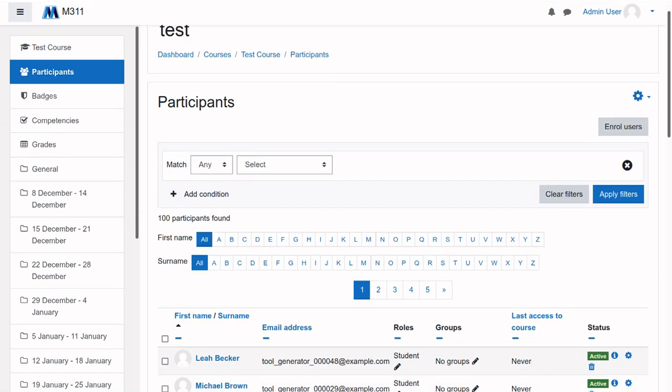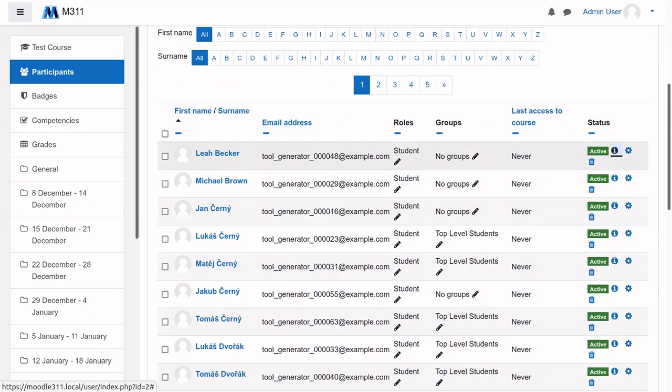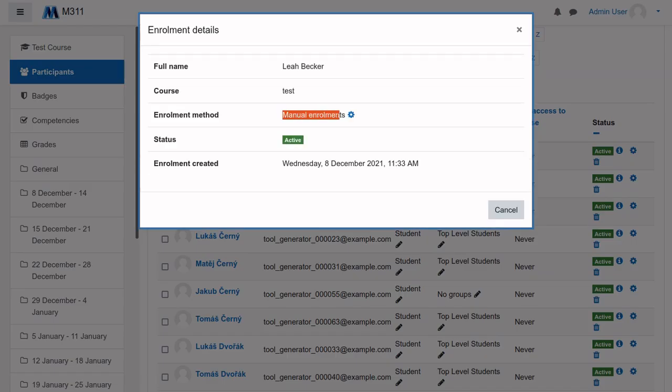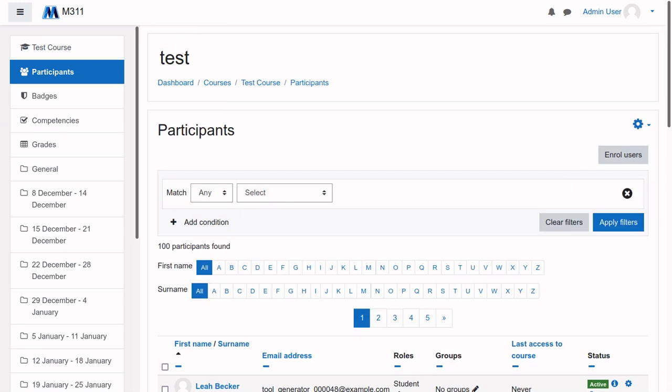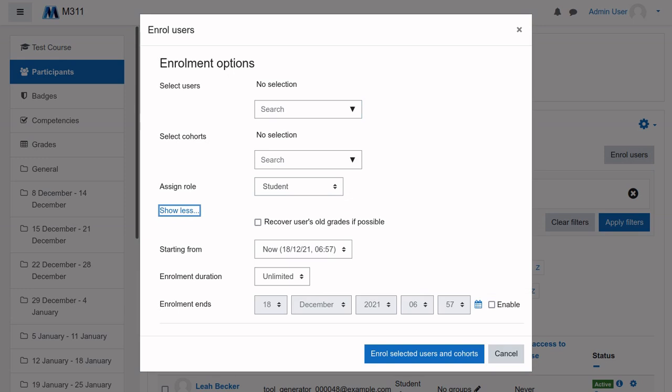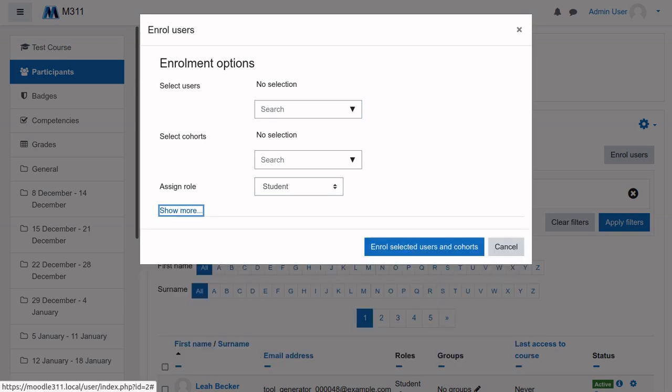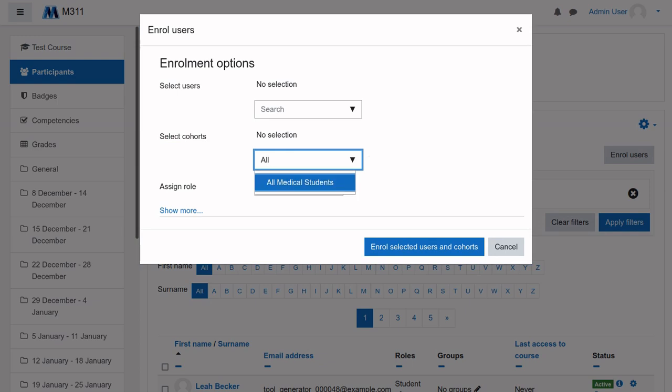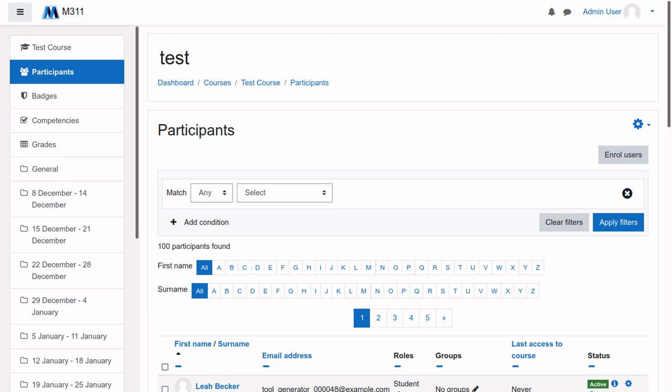Now they are all manual enrollments, and manual enrollment is as simple as clicking on enroll users, finding a user and setting a role. There are some limitations that you can apply to the actual enrollment, but you'll notice the select cohorts option. If there are no cohorts in your system, you don't get this, and then you can manually enroll cohorts in the course.